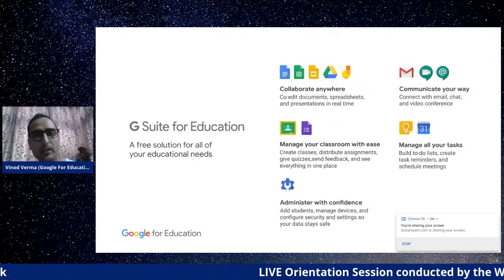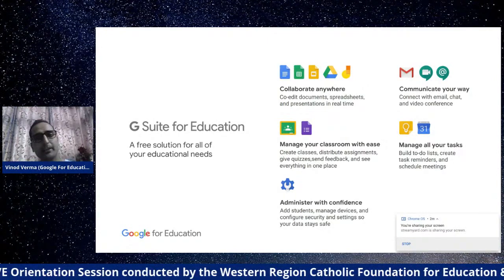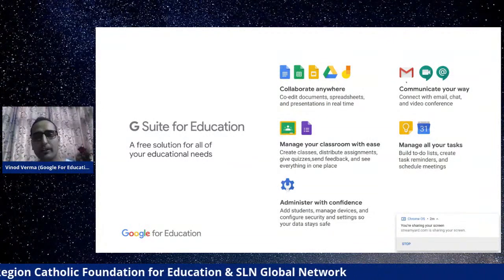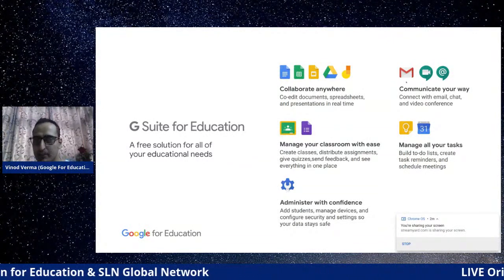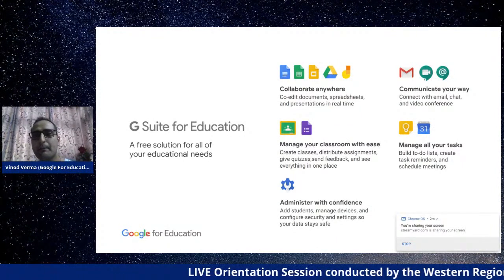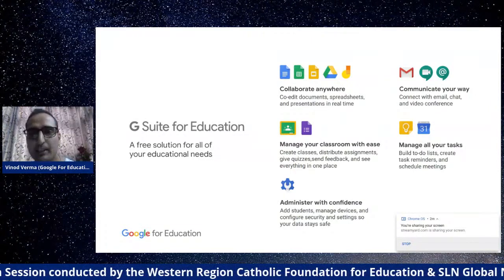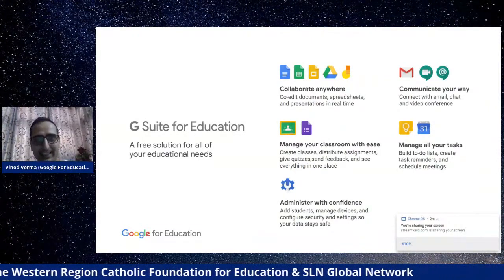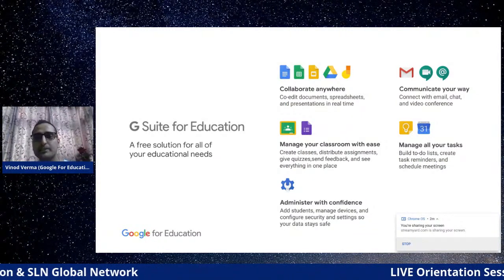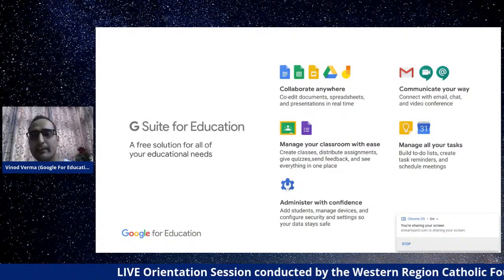We do have Google Jamboard, which is sort of a whiteboard, which can be used by teachers to write on a board, and then teachers can present it to the entire class. All the users will have access to Gmail for communication, so they will be able to receive notifications, send emails. Then they have access to Google Meet, which is again a video conferencing platform where they can conduct online classes. Now, in Google Meet, we do have a chat option where students can post their comments, and if they have any questions, they can use the chat window.